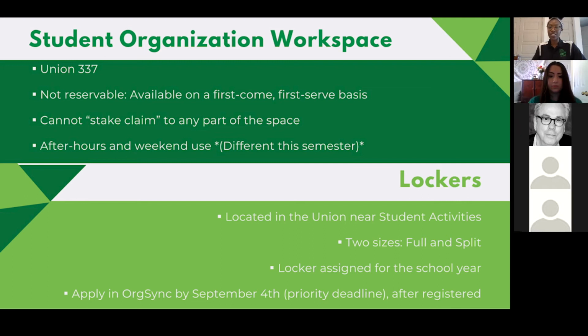These lockers are assigned at the beginning of the school year typically. Your student organization would just have to make sure that they are registered, and then they'll apply on OrgSync through our student org locker form. If your organization maybe won an Eagle Award or Student Org of the Month last year, they automatically get priority over lockers from our office.